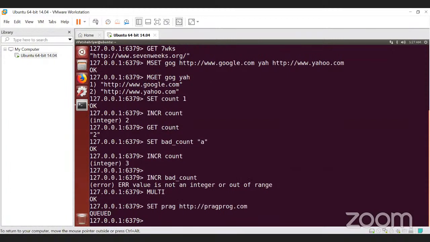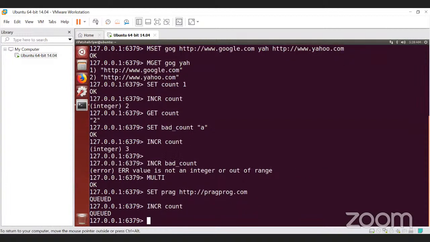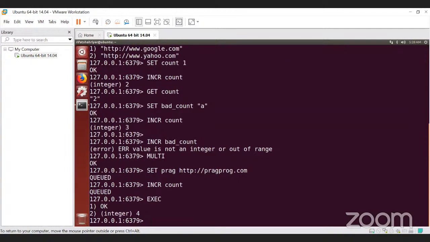Interestingly, it's not showing me the result, it says queued. That means the statement is stored, not executed. Then I can increment the count, also queued. Then I can use exec, and after exec it will run all of those.